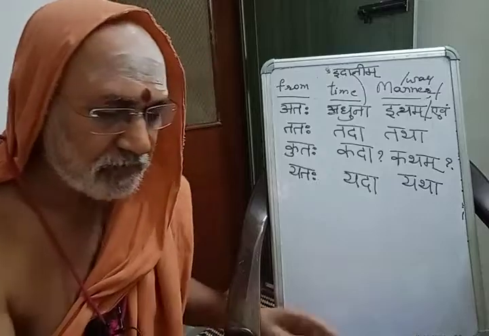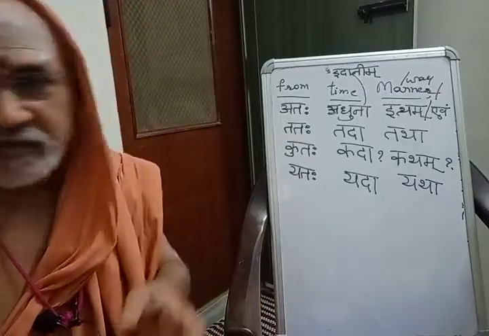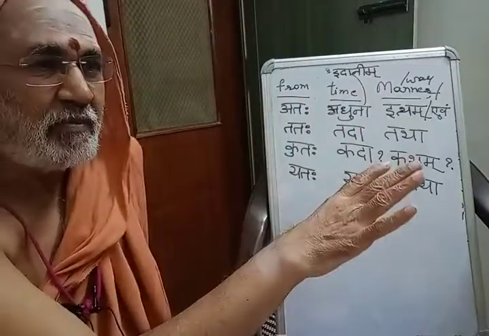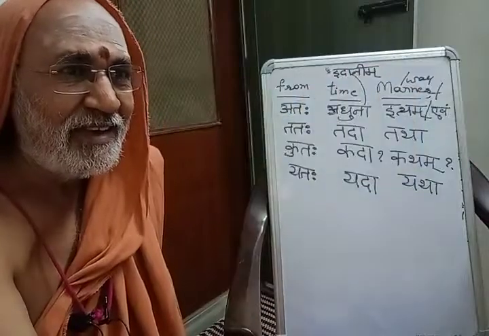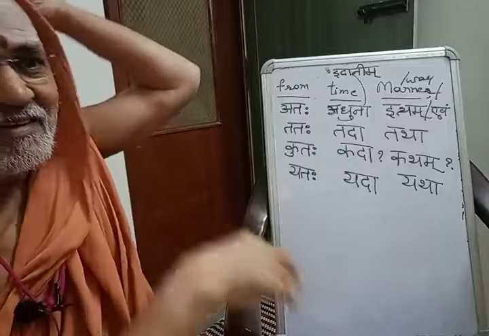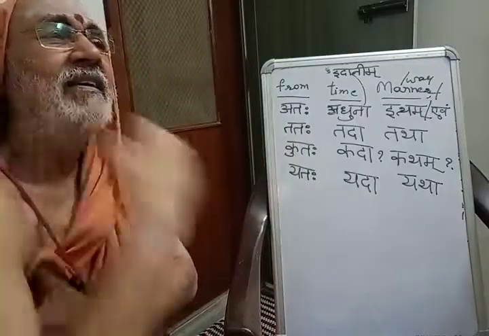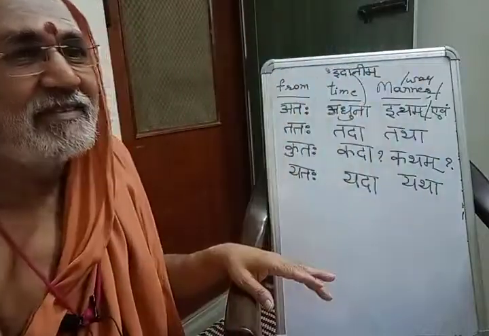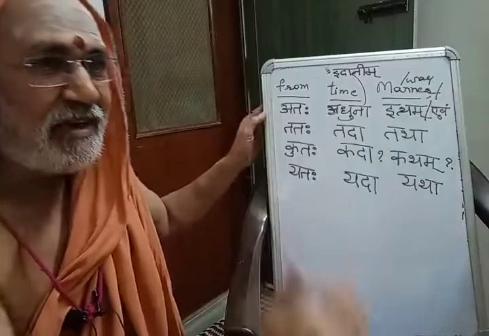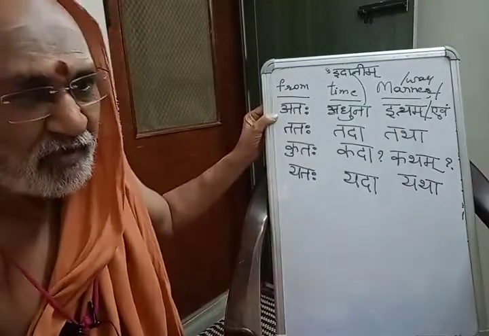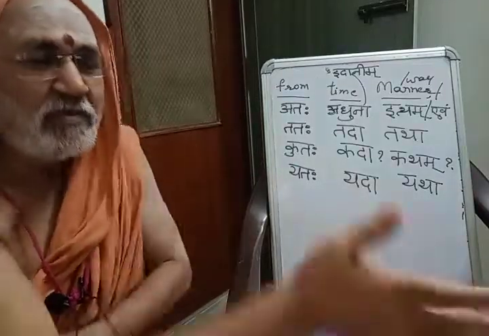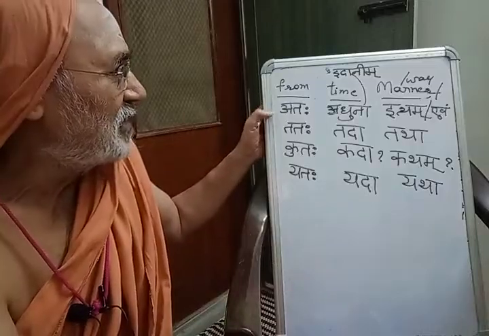Ataha means hence, means due to this reason. See, something happened. Therefore, ataha, hence means on account of this, because of that. From that it is deriving. So ataha. Then from place you can say from here. Ataha. Time also you can say hereafter. In place, from here. Time, from here means from now. Reason, from this means because of this. So it can be time, place, reason.